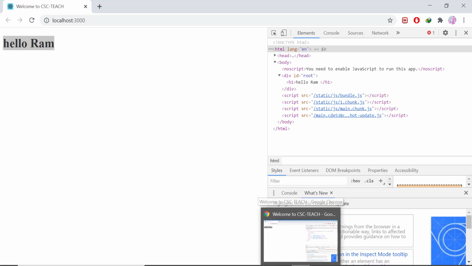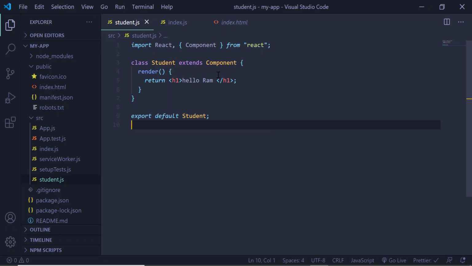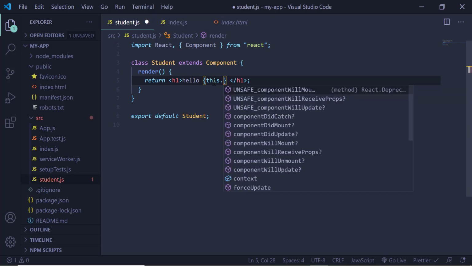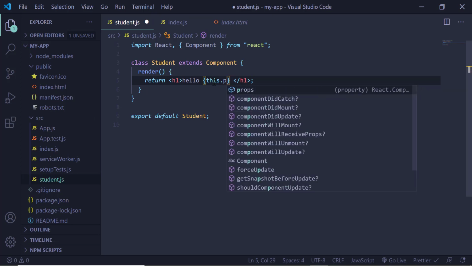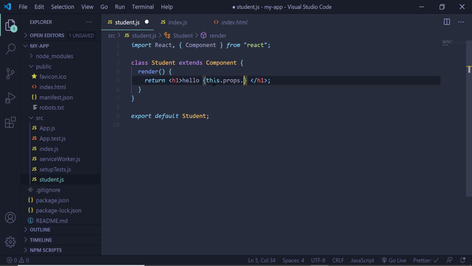Now you will use the props method in this component. So I will use here this dot props, this dot props dot name.